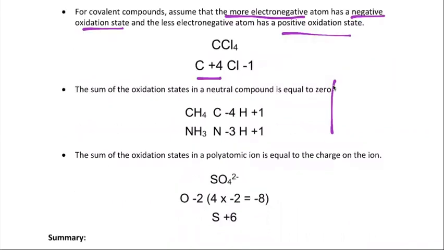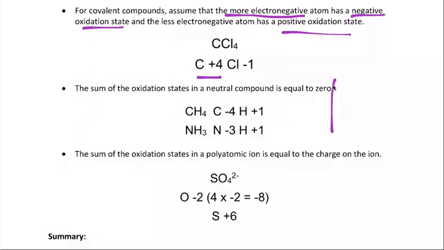If you have a compound that is neutral, that does not have a charge, all the oxidation states have to add up to 0. So all the pluses and minuses have to balance out and be 0. So for example, CH4, the hydrogens will be +1. The carbon in this one's a -4, because that adds up to 0 since there's 4 hydrogens here. Same thing, NH3, each hydrogen is +1, so that's +3. That means the nitrogen has to be -3 in order for the whole thing to equal 0.